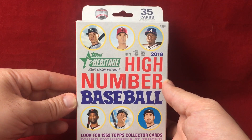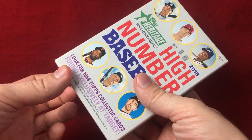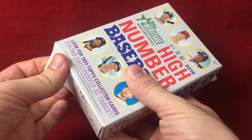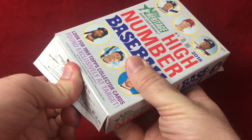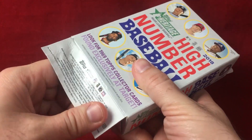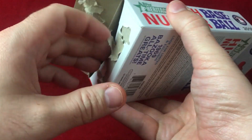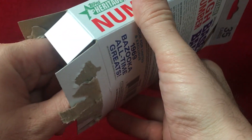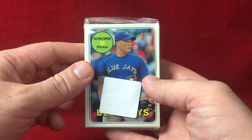This is essentially the update set to Topps Heritage, just including some rookies and some guys who traded during the course of the offseason and the year. It's a nice product that I look forward to every year — just so much fun to collect, find your favorite players, some of your favorite teams, make up some binders. This is super popular among set collectors. I don't put together the set, but I do like to collect some of the players I enjoy. It's also fun to get some of the cards autographed and stuff like that.